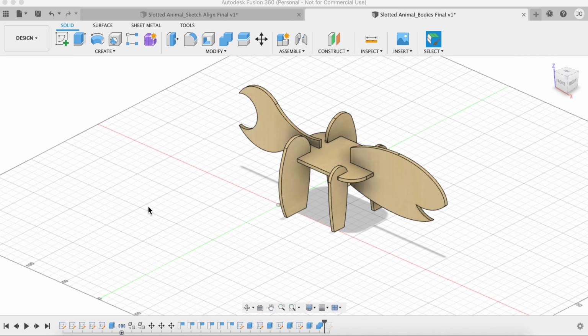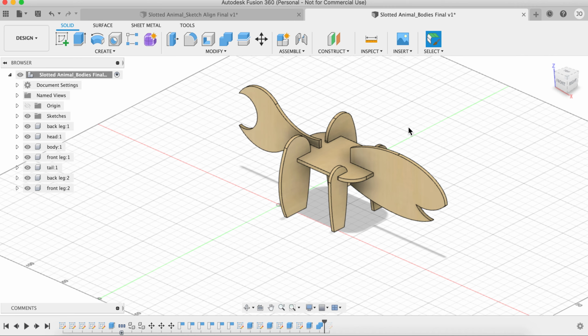All right, welcome back. This should be the last step. Remember, if you haven't seen the other videos, please make sure you're following through the steps. Otherwise, you won't be in the right spot. Okay, so this next step is to take all of these slotted pieces, and as you go along too, I should have mentioned earlier, but don't forget to take screenshots and write this process down in your portfolio.